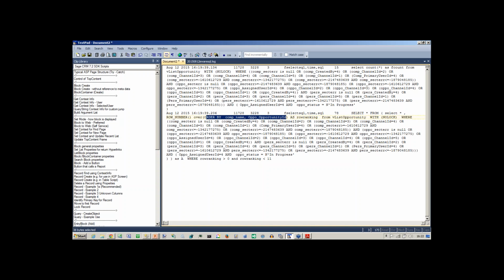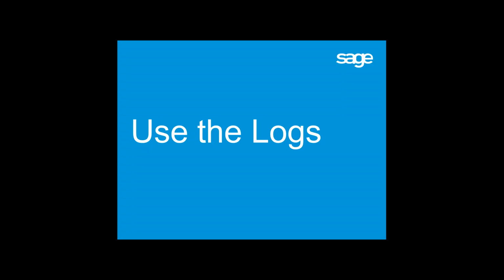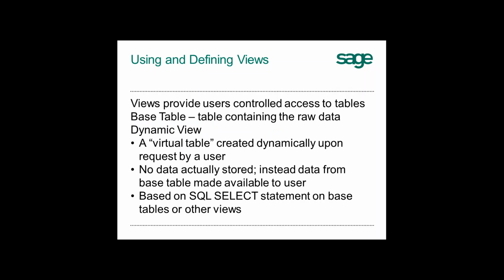Order by, group by, having are things which are not commonly used within views because Sage CRM changes the SQL that is generated, and it's the logs that allow us to see what's going on. And it's worth just spending some time looking at what's generated.